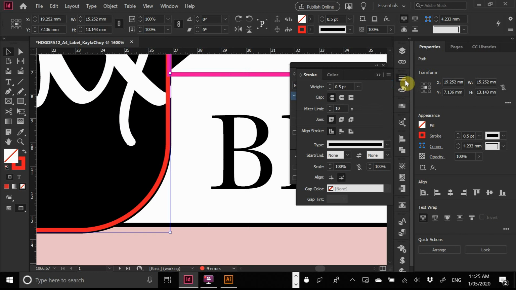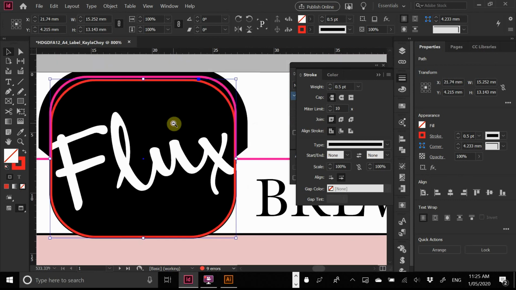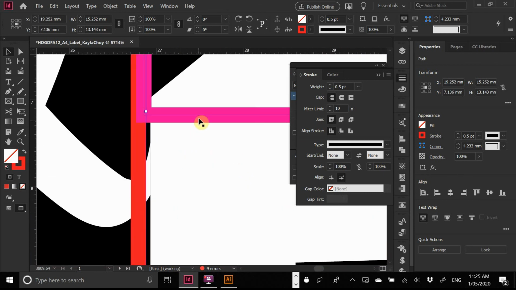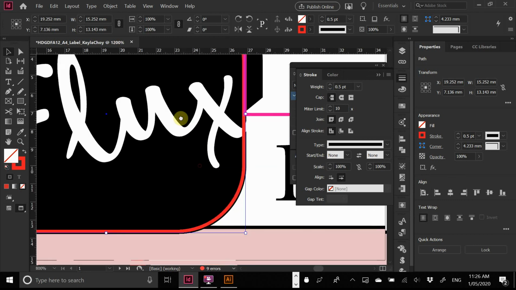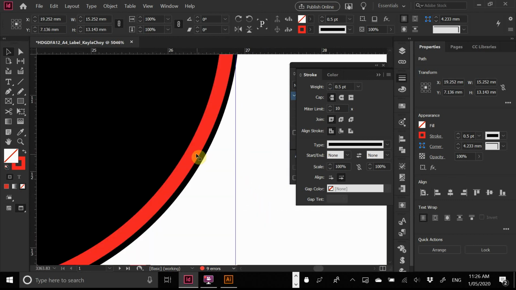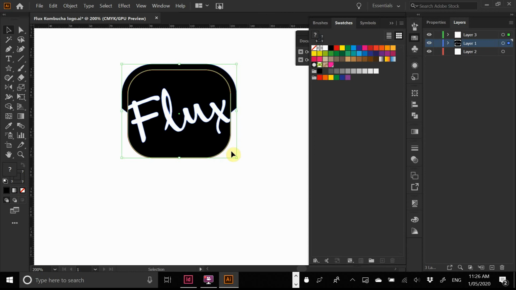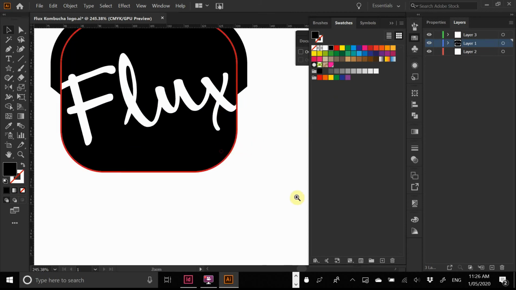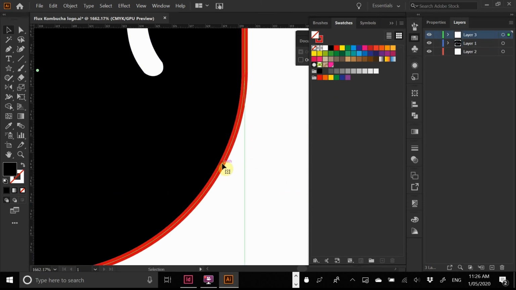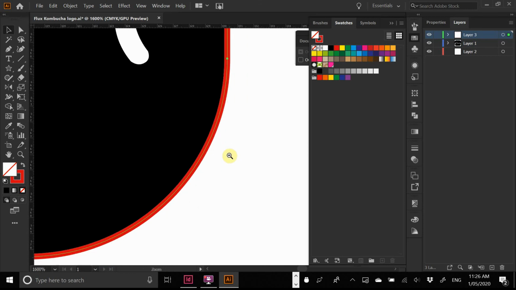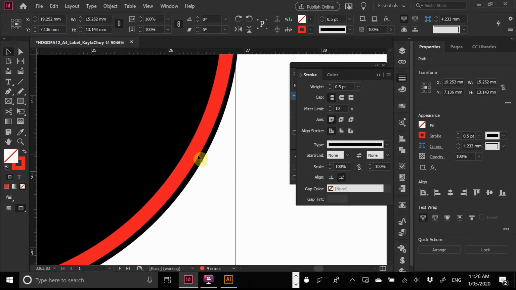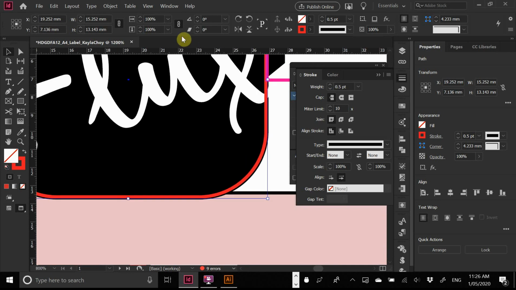Let's see where the stroke is. In the center, which is where it should be. Stroke is in the center. But this is not on the edge where it should be. So this, but it's in the edge here. Like, it's just really strange. So that's in the edge there, but when I copy and paste it, it's not in the edge here. I don't know what to make of that.